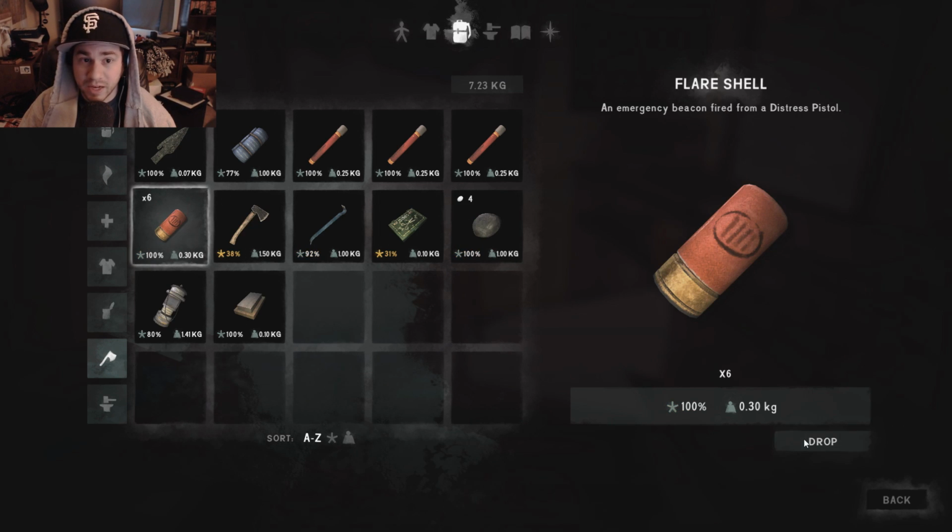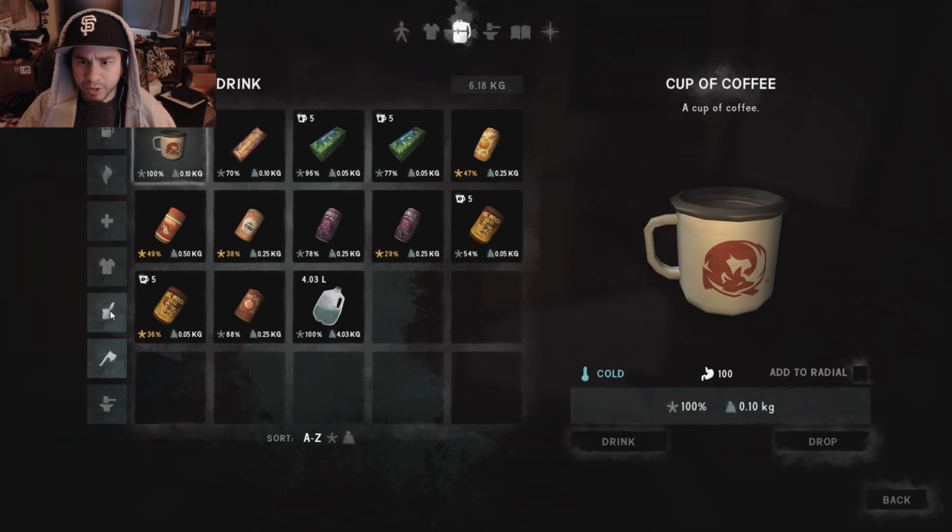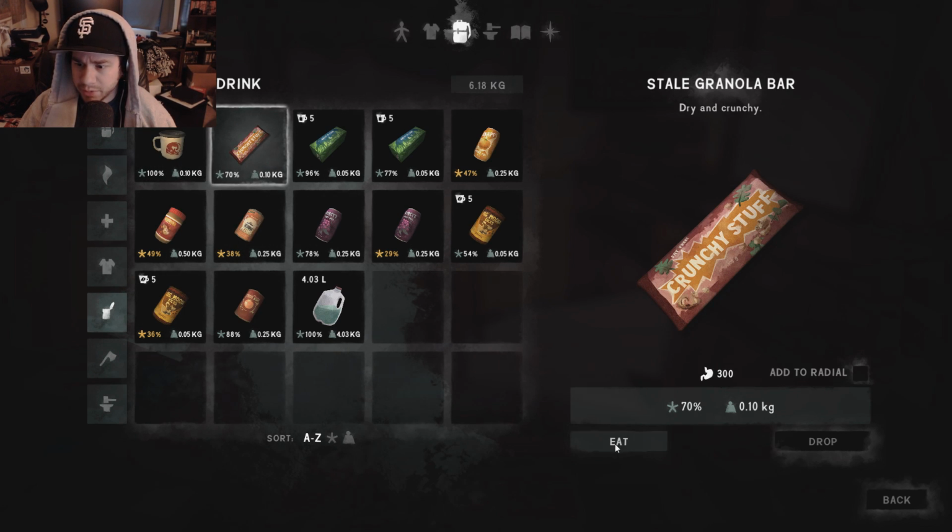I'm going to ditch that because obviously we don't need the extra weight. We are carrying around a lot of tools with us right now, normally something that I try to avoid while I'm playing the game. We do have a little bit of time to kill. I think we were looking into food, though, was something that I was interested in.